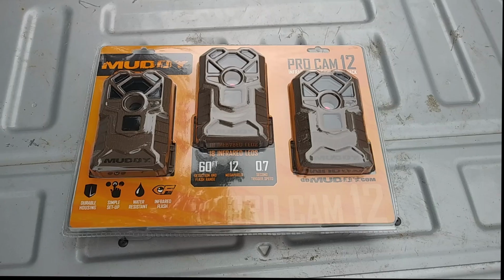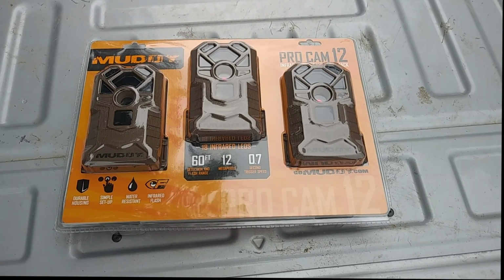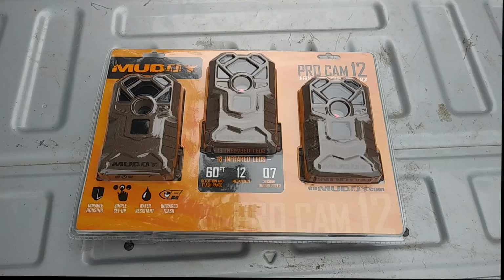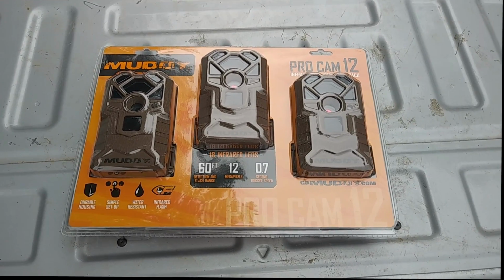So let's head out. I'm going to get these cameras loaded up with batteries and cards, and we will put these out and see what we can find.